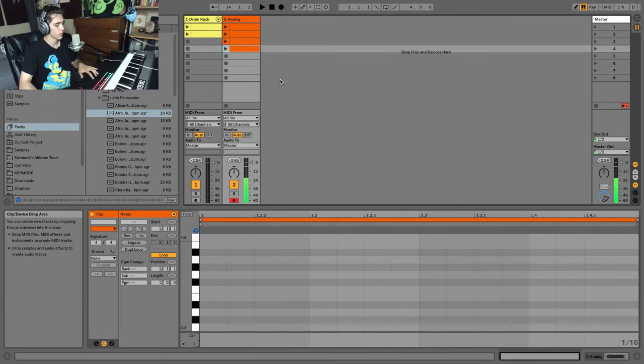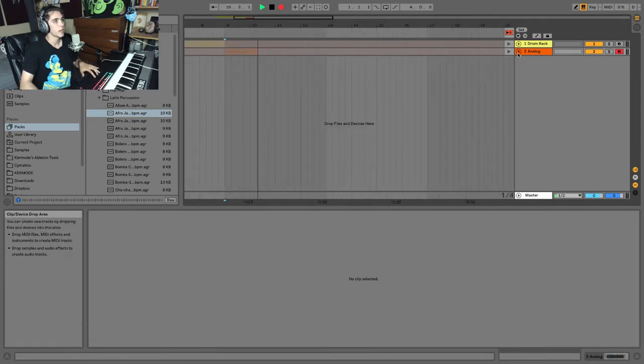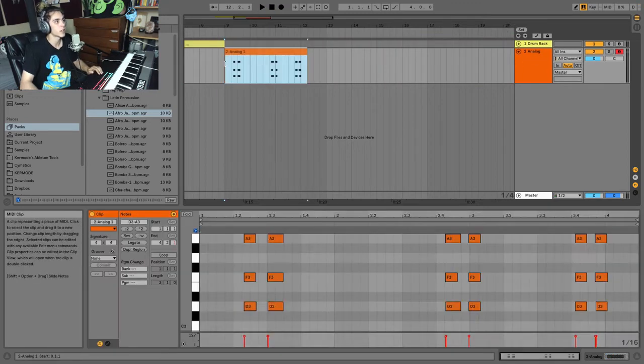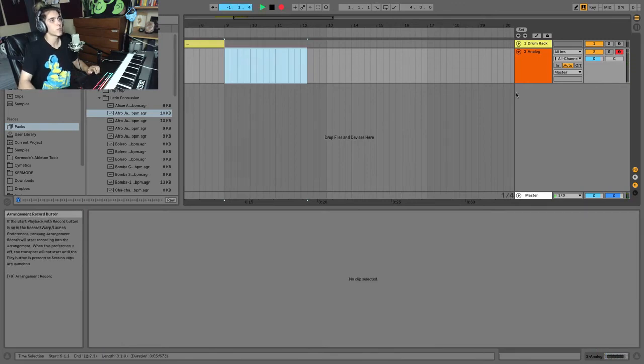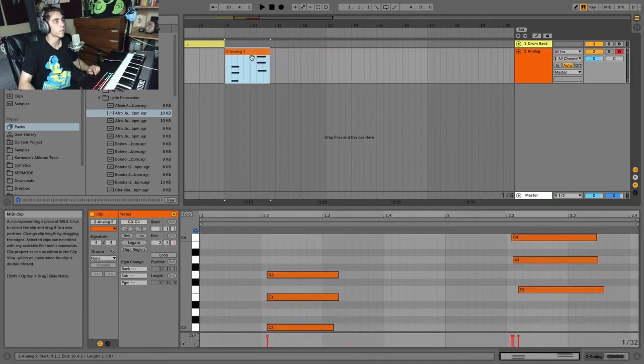recording and playing your own melodies. So there's two different ways. If your track is armed and you're in arrangement view, you simply hit the arrangement view button. A clip will appear, and as you play, the notes will be inserted. Now because we weren't in back to arrangement, we weren't able to hear that as we did it, but you can see it recorded. If we do that again with the back to arrangement button off, you can see those appear there.